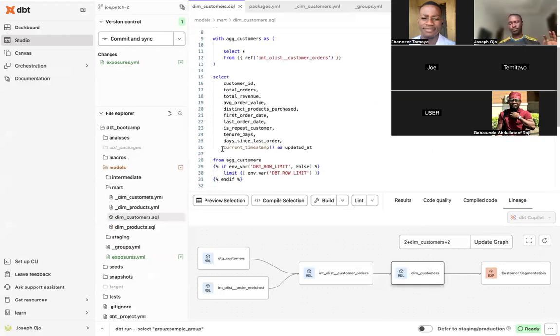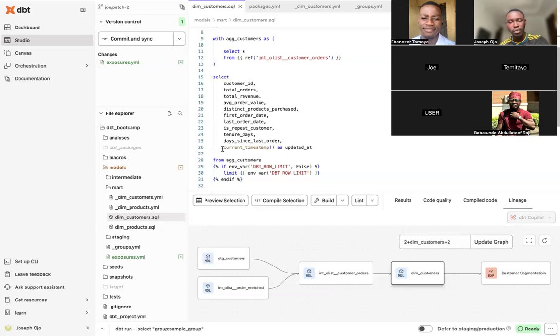When you are developing, especially with large tables, one thing that you might see in some places is that they limit data. If my data is hundreds of millions of rows in production, I don't need to replicate that in my dev. I don't need to be duplicating data in my dev. So anytime I'm materializing data in dev, I am limiting the rows. So how do I do this in a way that is scalable?